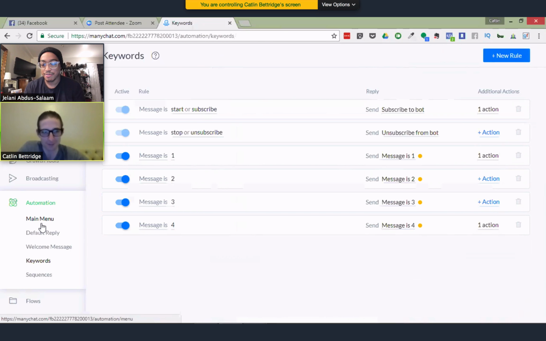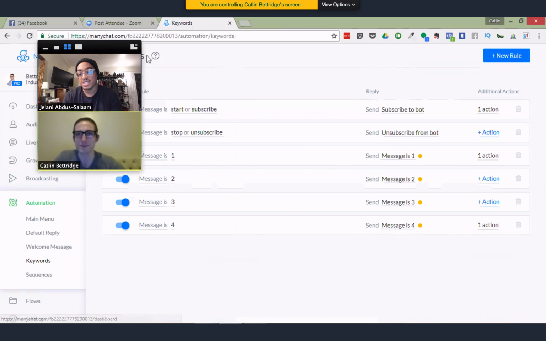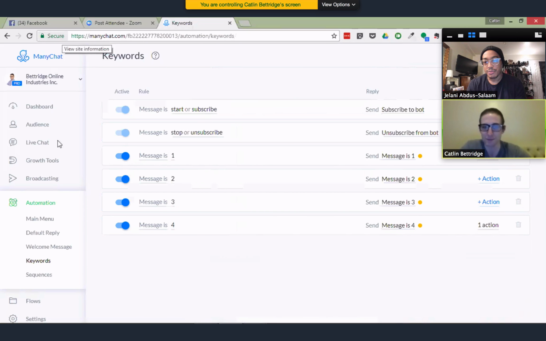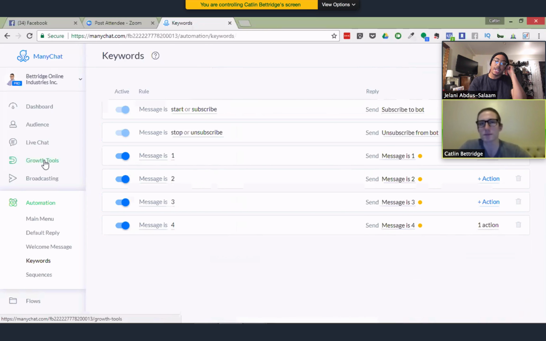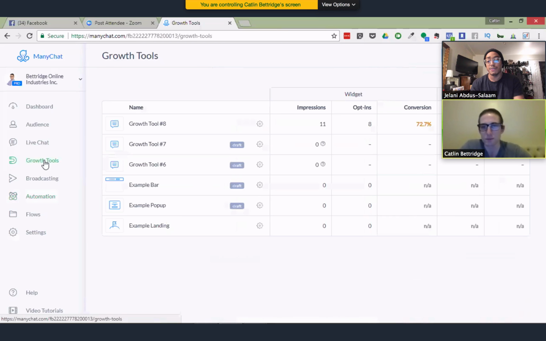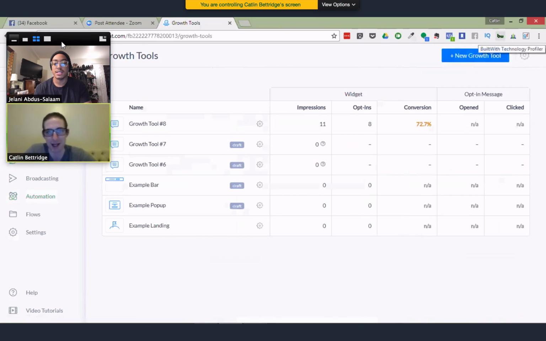So that is the automation tab. This is where the majority of the setup happens. Let's move this over. One powerful thing is growth tools. Growth tools is not complicated, but it's how you run things either on or off Manychat. For example, if you want a button on your ClickFunnels landing page, you can create a button that will subscribe someone to a sequence off Manychat. Does that make sense? Makes sense, and very cool.